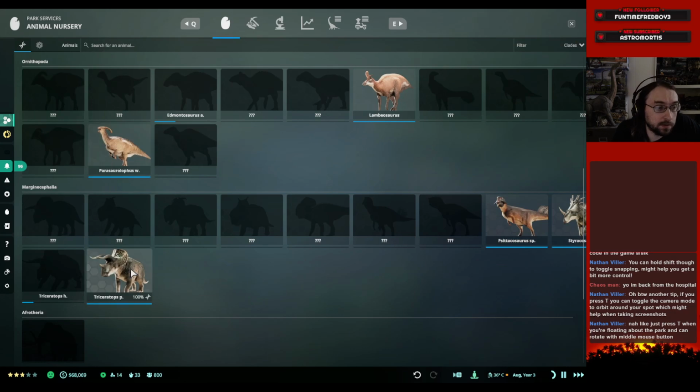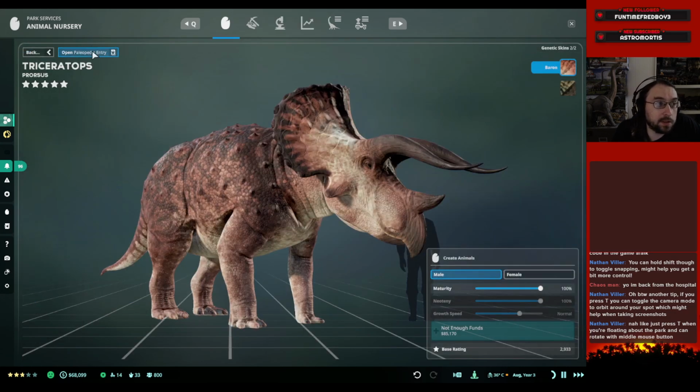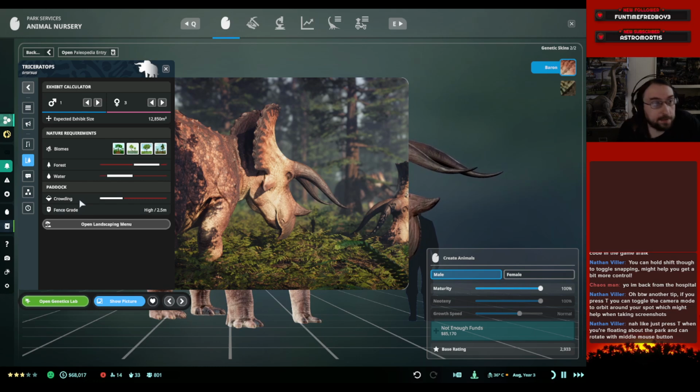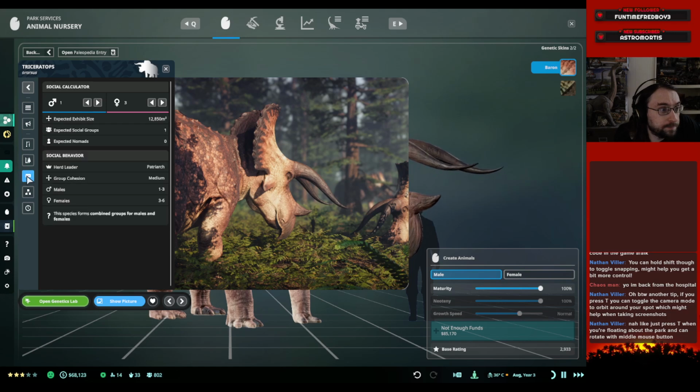Let's look at the social. So I don't know how it works with multiple species in a genus. If we have Prorsus and Horridus, do they form one social group or two? I mean, the social group doesn't really matter anyway, right? But still. 3 females, 1 to 3 males.